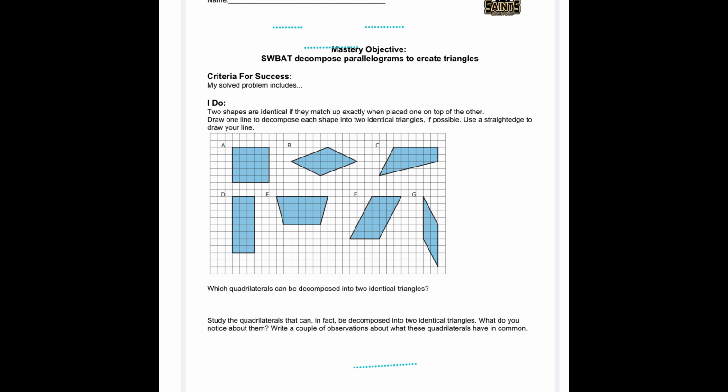So let's look at A, right down the middle. Voila, there we go. We've got cut in half, identical shapes. If you folded it on that line, they would fit on top of each other nicely. B is a little messier. I can totally cut it down the middle, but you may notice if I just folded it in half, this corner would be there and this corner would be there. That said, if I flipped one of these over, they would still fit on top of each other and they still have the same area.